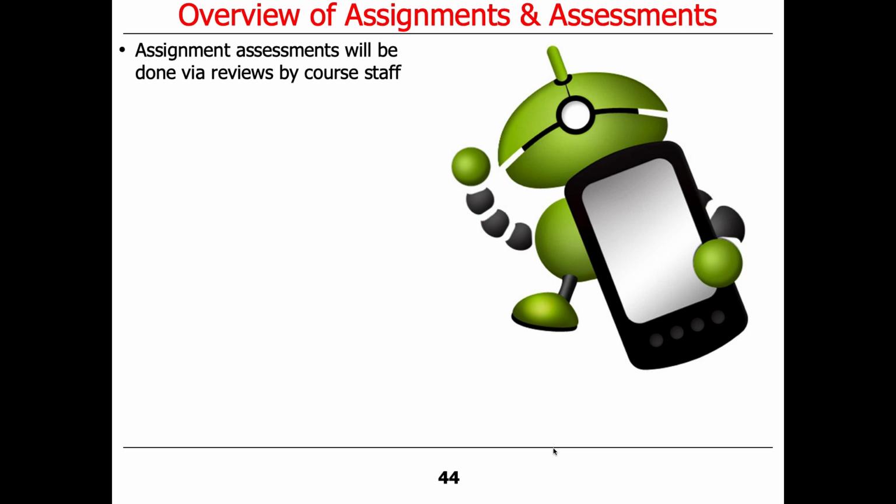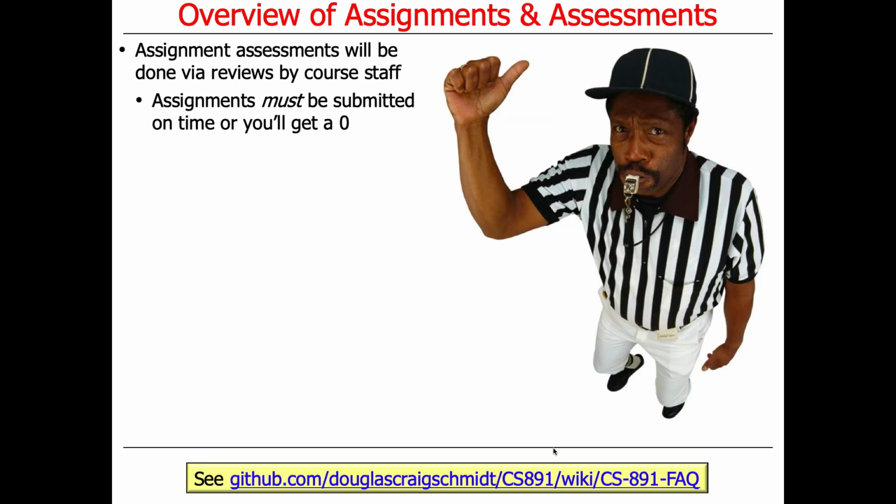Now, here's the part that's maybe different from some classes you've been in. Those of you who took the class last semester, this will be very familiar. The way it works is that when you're done with your assignment for the first go-round, you push it to your GitLab repository, and then I go in and review it, and I give you comments. And it's really important that you submit your things on time, or else you get penalized, so don't do that.